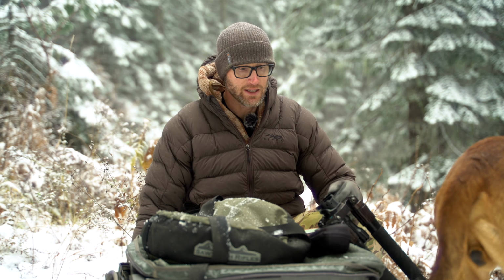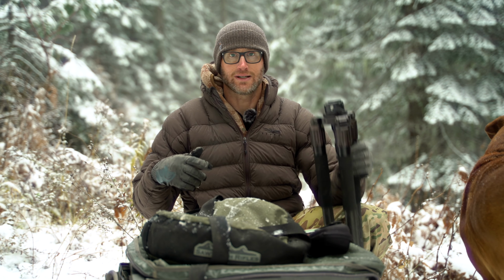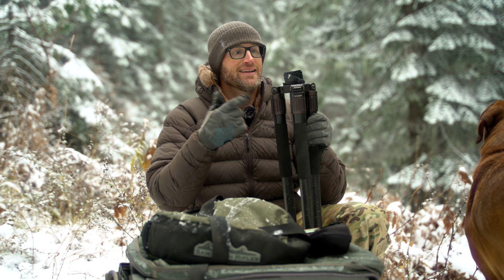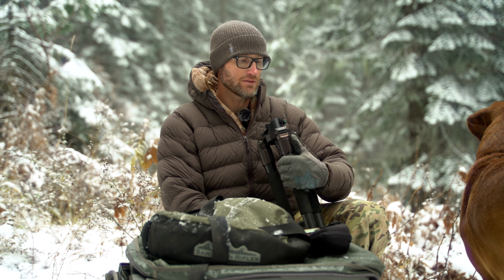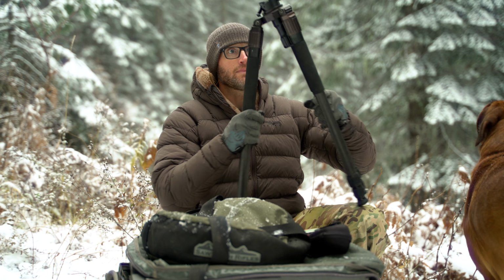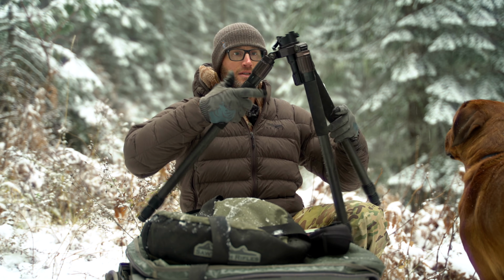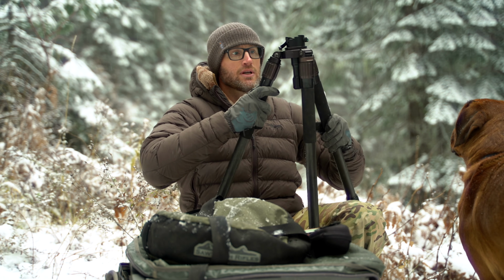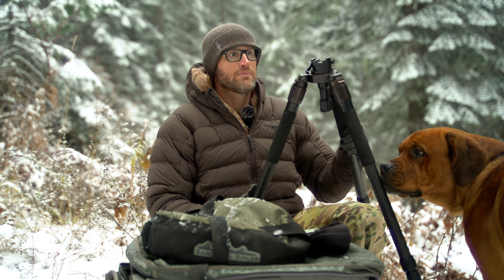Excuse me, buddy. And on top of this, this is by Field Optics Research. I forget the model number exactly. This tripod though, you can lock the legs out depending how far you want to mount, to include all the way out. Pretty sure I've already reviewed this, but this was nice.